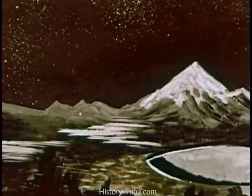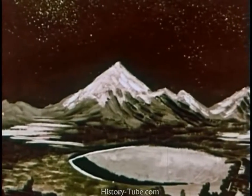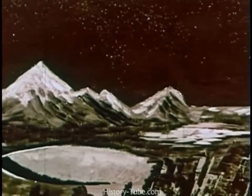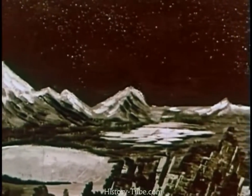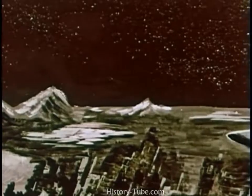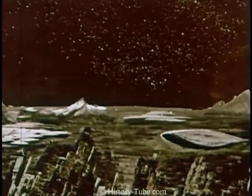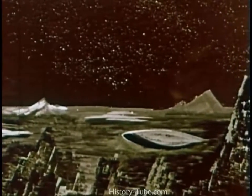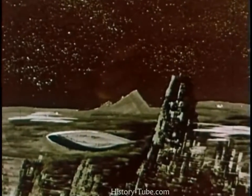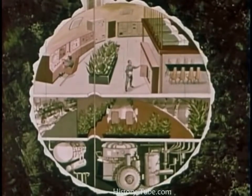The surface of the Moon is quite different from that of the Earth. It is covered with large pits or craters, which may be places where large meteors collided with the Moon in times past. In addition to craters, there are mountains, crevices, plains and plateaus. During the day — which on the Moon is equal to about two Earth weeks — the temperature goes over 200 degrees Fahrenheit. And during the long two-week night, it goes as low as about 250 degrees below zero. To escape the extreme temperatures, the Moon station would probably be underground, where the temperature remains more moderate.